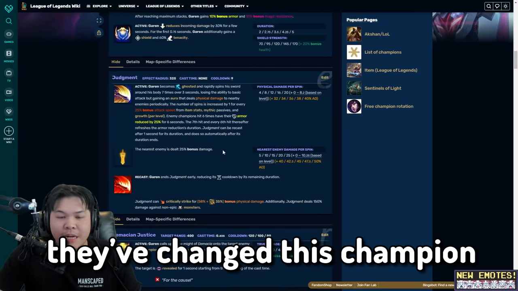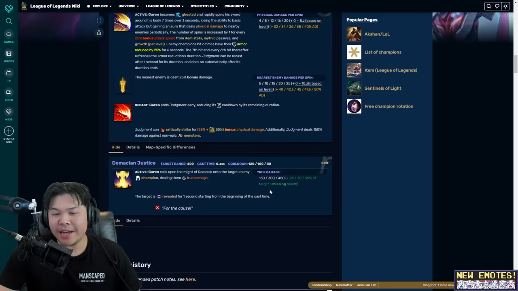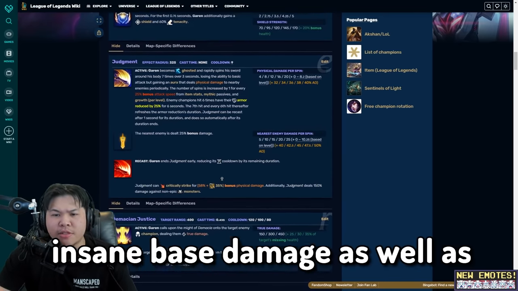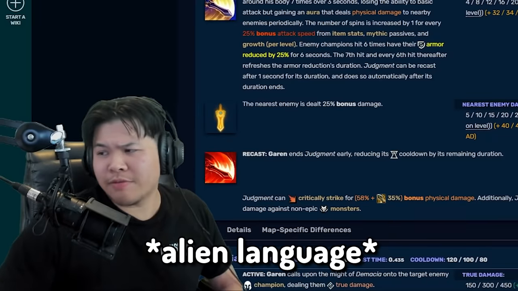Also, they've changed this champion so much that I didn't know the nearest champion takes 25% bonus damage. So this is like a 580 ratio. Oh, and it can crit. I forgot it can crit. Jesus Christ. On top of that, your ulti just pounds people, so that's pretty fun. And yeah, I mean, Garen has insane base damage as well as high AD ratio. So we're gonna try crit lethality Garen.